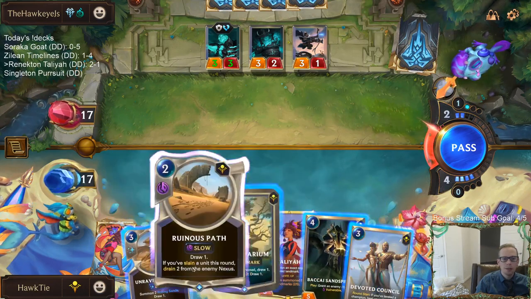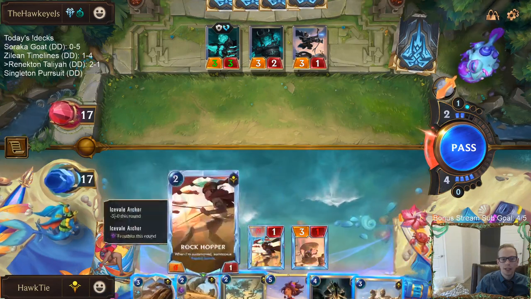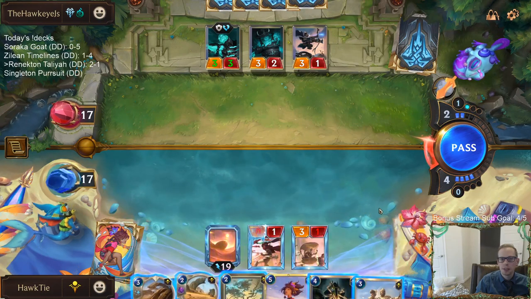I would like to... Oh, I don't have... Never mind. I was thinking that I had the spell that... Hourglass. I was going to Hourglass something in Taliyah, but I don't have that spell.